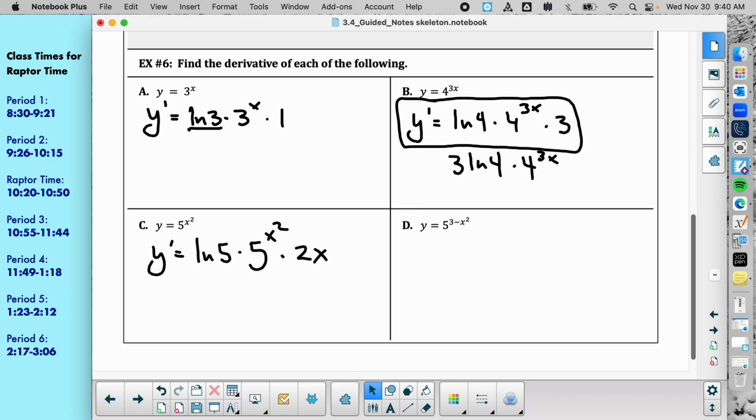I guess the only thing that would possibly be more difficult is just the derivative of the power. So if for some reason your power was something like a quotient rule or something like that, that would be the only way these would be more difficult. And then the only thing that would change is this portion right here would be a lot larger. Other than that, the setup is identical. Okay, nice.